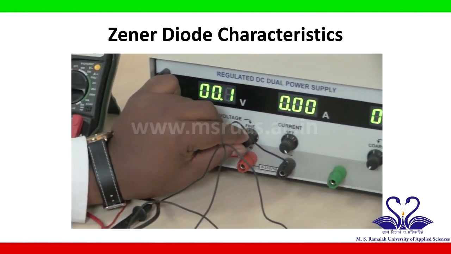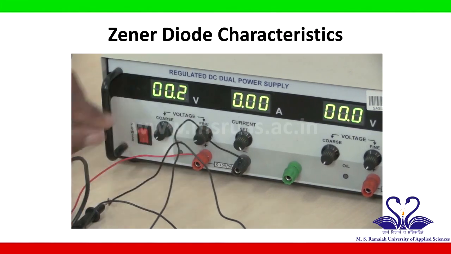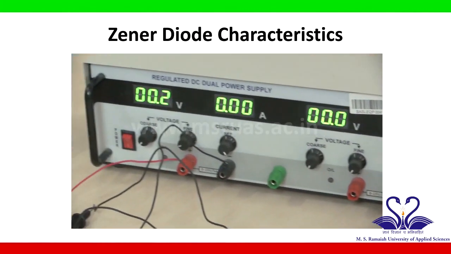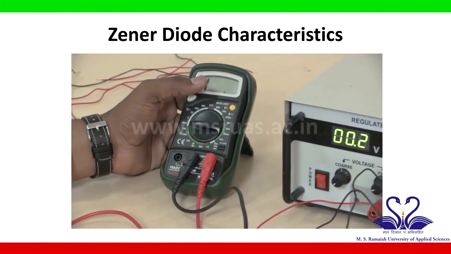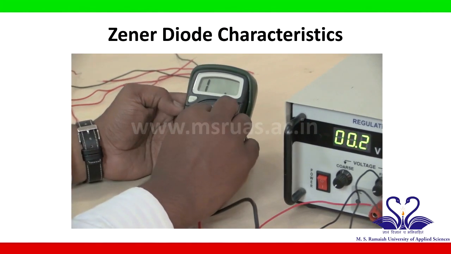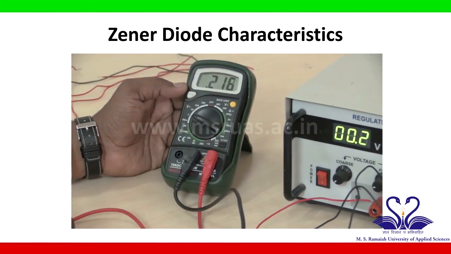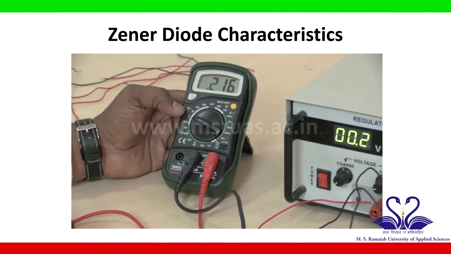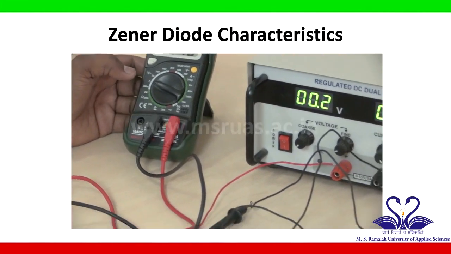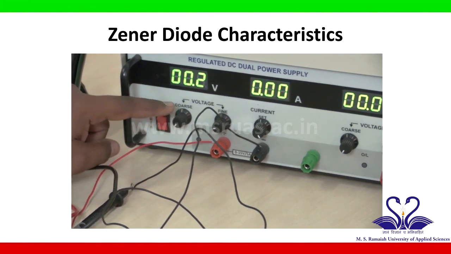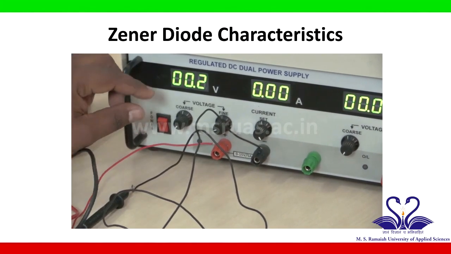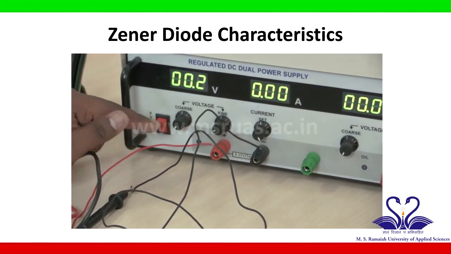Next, if I vary the input voltage to 0.2, the corresponding current is 0.2 microamps, and this voltmeter is showing a reading of 1 followed by a dot, which indicates that its range has been exceeded. So I have to change its knob to the next level. Now I am getting a voltage reading of 0.216 volts. I will tabulate this reading also in the tabular column, and I will vary this input voltage up to 1 volt in steps of 0.1 volt, and after 1 volt I will vary the input voltage in steps of 0.5 volt and tabulate the readings in the tabular column.